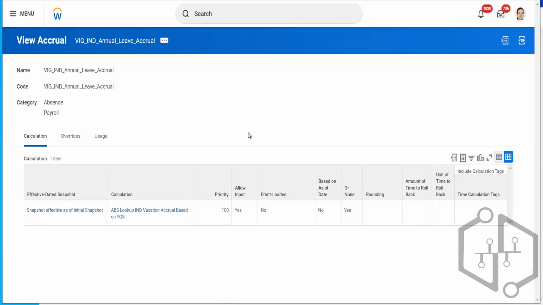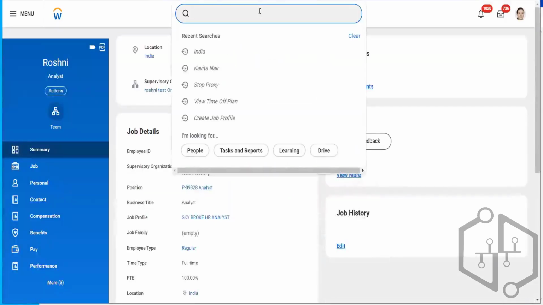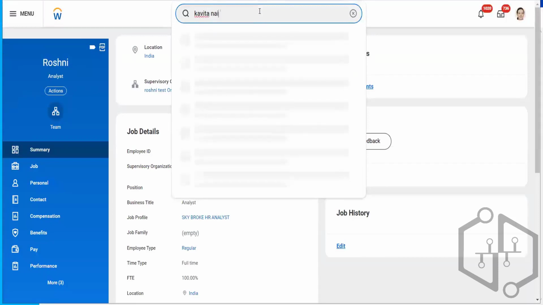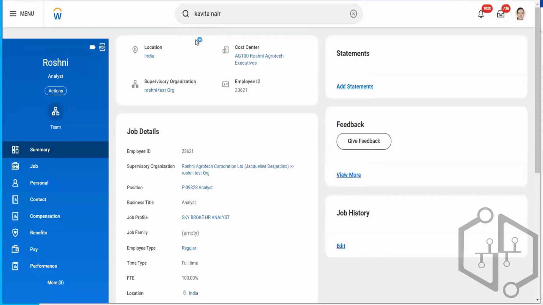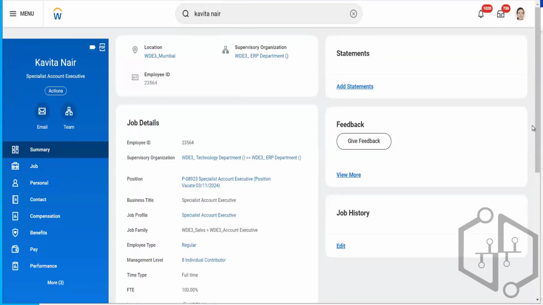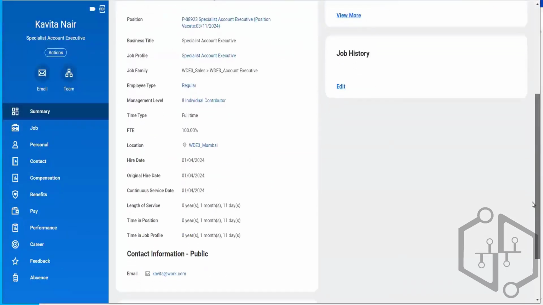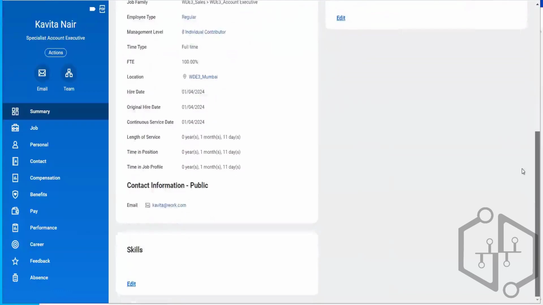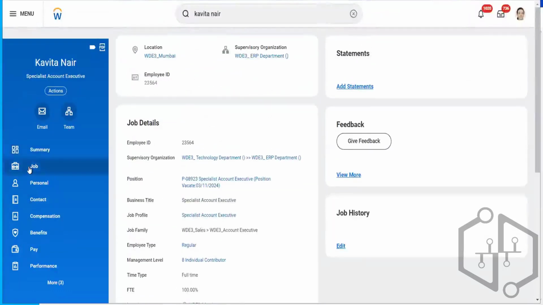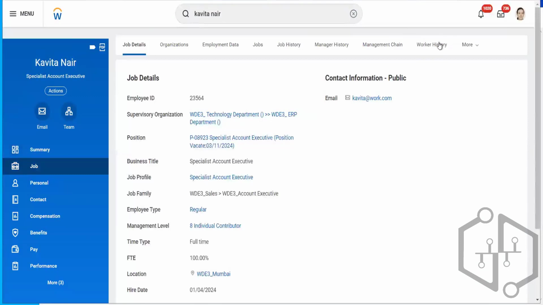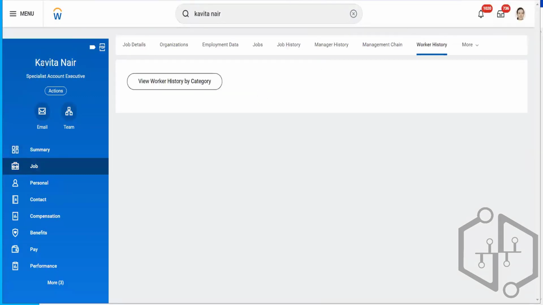Now we have something called proration. Basically, Hemant, if you remember, we have processed the termination for her.